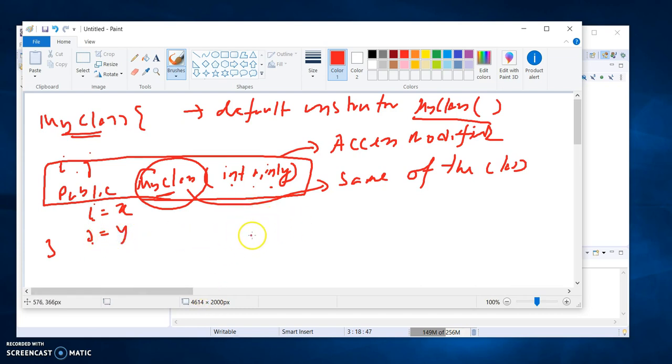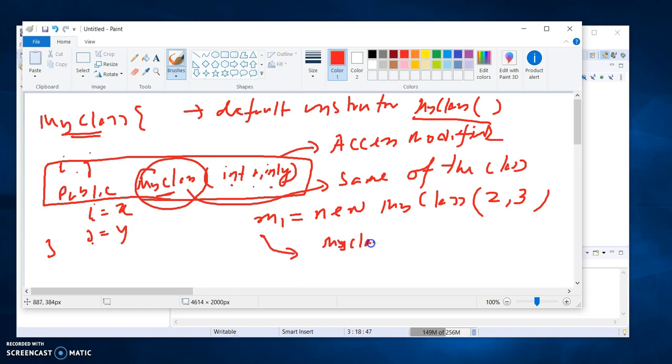So let me write it again: m1 equals new MyClass, and let's say I'm passing 2 and 3. In this case m1 is creating a new object over here in the heap memory, and this has the value i equals 2 and j equals 3.